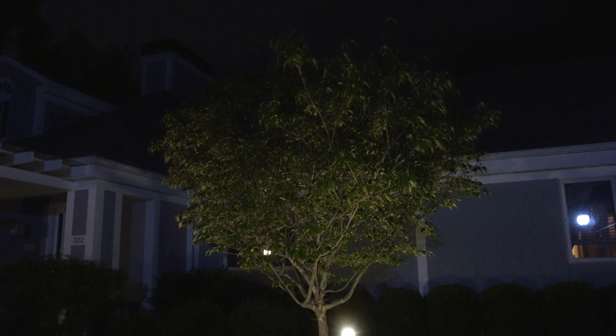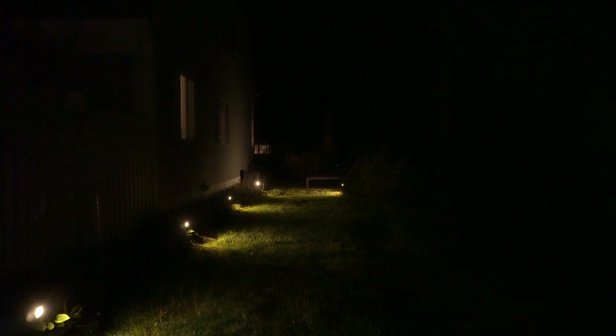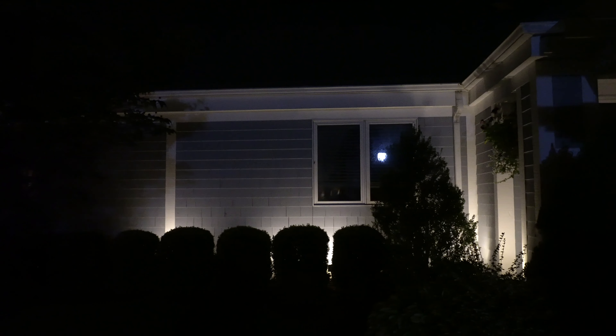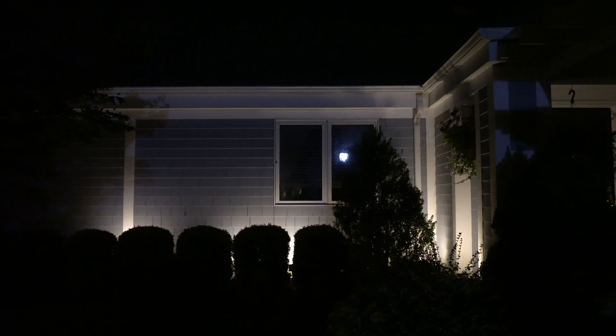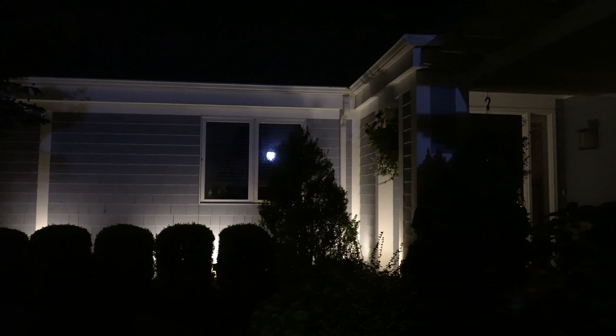And then if we were to add in three lights, we could get some nice surrounding light all the way around this particular tree right here. Or if you have a dark pathway or side yard like I do, spread them out intermittently, and you'll get good lighting so it's nice and safe. And this right here actually looks really fantastic — you can stash it behind some landscaping just to illuminate the siding of the house, just as a little bit of an accent.